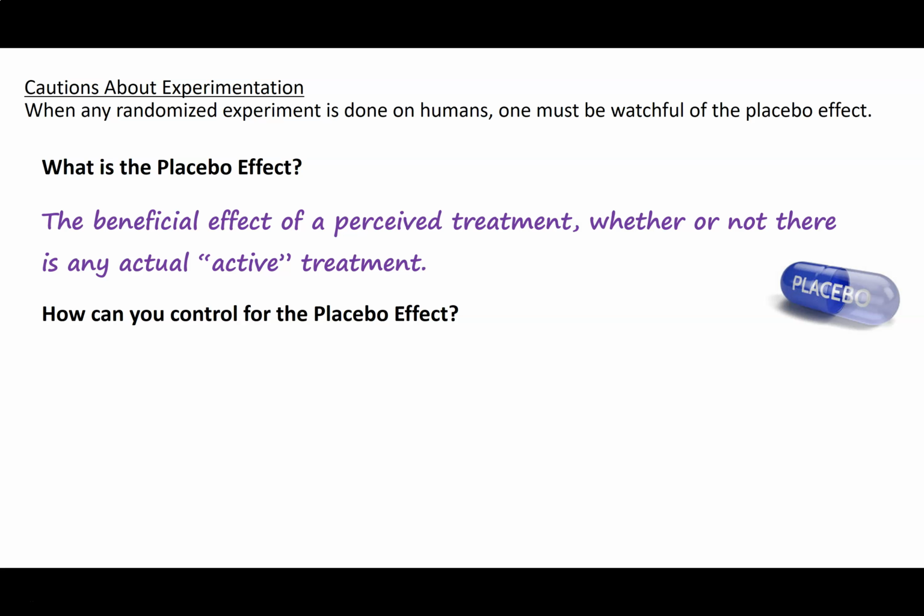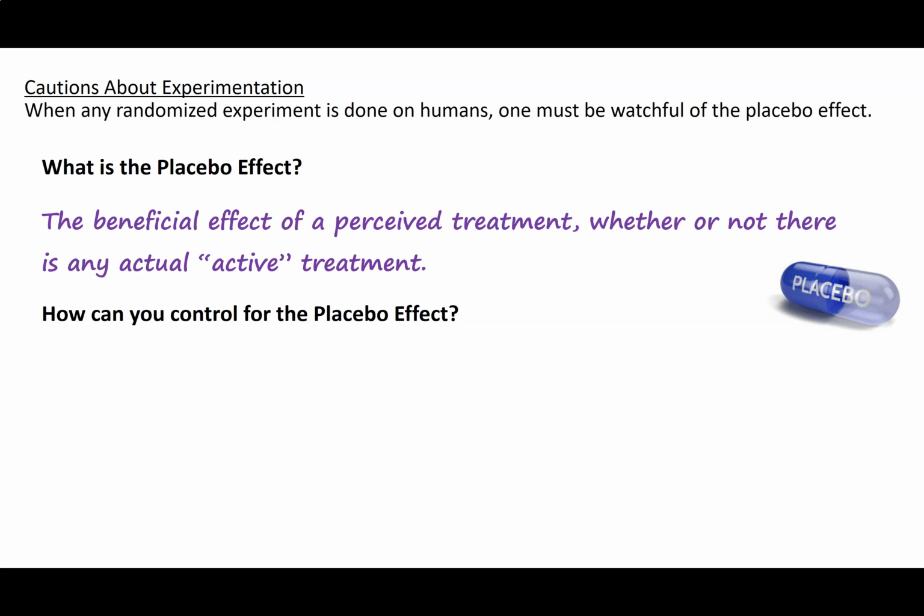Like, my little niece wasn't feeling so good, so I gave her an M&M and told her it would make her feel better. And then she's zooming around and she's like, oh, I feel so much better. Can I have another one? That kind of thing. Adults, it's usually less pronounced, but it still happens.